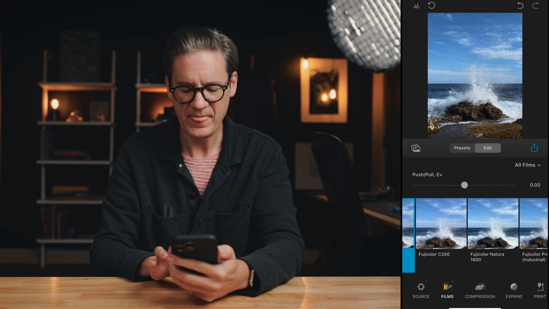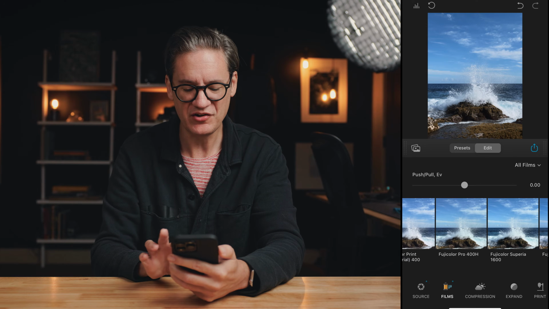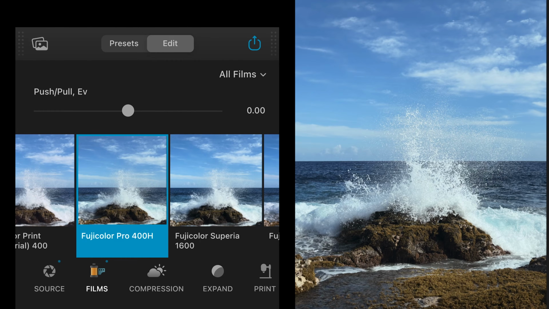But let's keep going. So we have Fujicolor 100, C200, and then we get to the heavy hitter known as Fujicolor Pro 400H. This film, again, is one that Fuji rather famously discontinued, I think it was 2 or 3 years ago, despite the fact that it was one of the most popular wedding and portrait photography films, because it has a very minty, clean look. You get very nice skin tones with it. It's gone. So that's kind of how it is, unless you happen to have some boxes in your freezer or something.